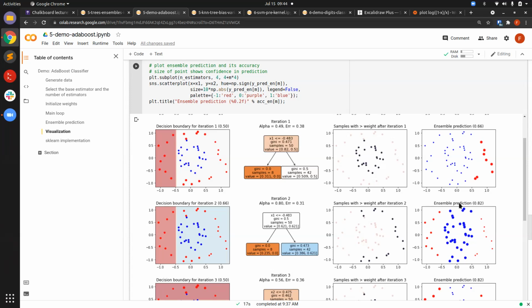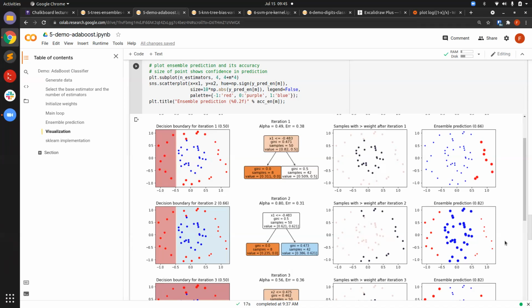Now, does our ensemble prediction always improve as we add more trees? Or can we say it always either improves or stays the same? So far it has. But as we focus on more and more difficult examples and weight them more heavily, the overall unweighted accuracy will not necessarily improve.